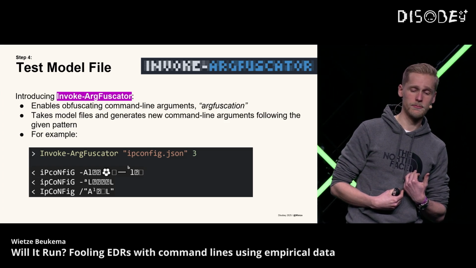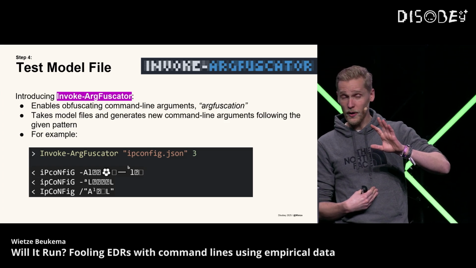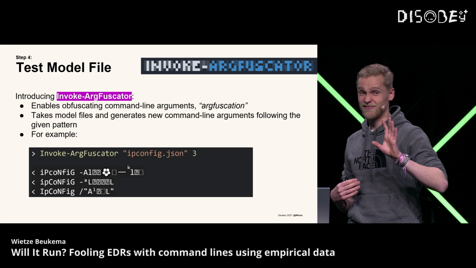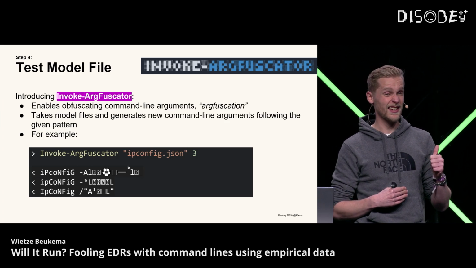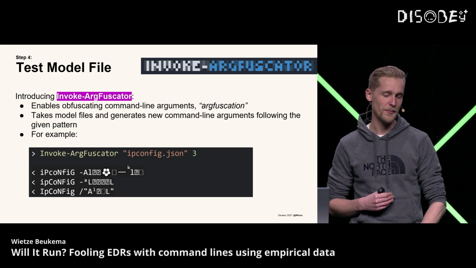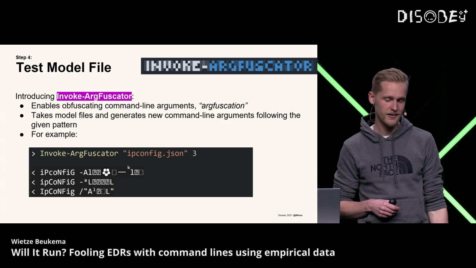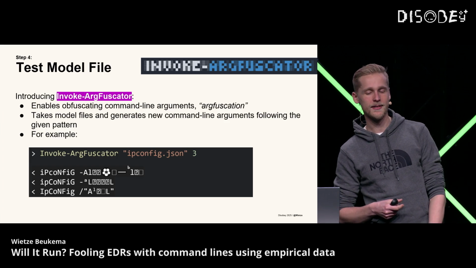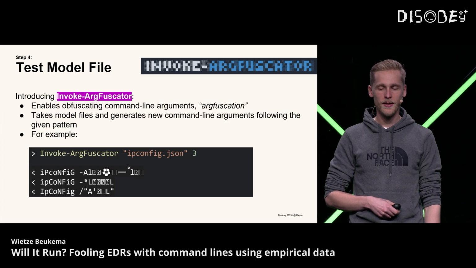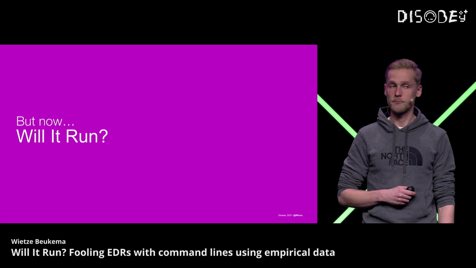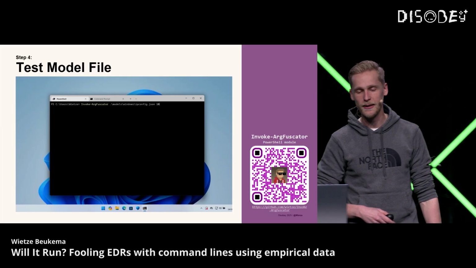So in this case, according to my model, these are valid commands. Now, before I started this presentation, I like to think that many of you would look at this and say, that's never going to run. That looks corrupted, man. That's not a command. That's just garbage. What's an emoji doing on a command line? That's all nonsense. But will it run? Only one way to find out.